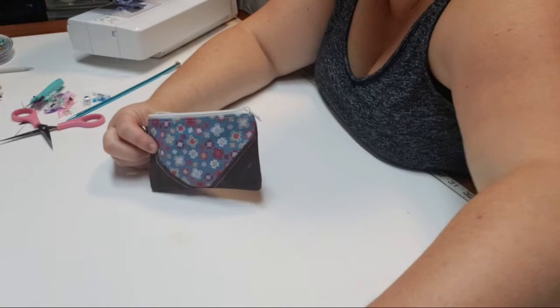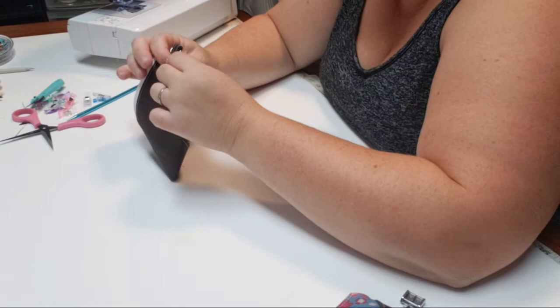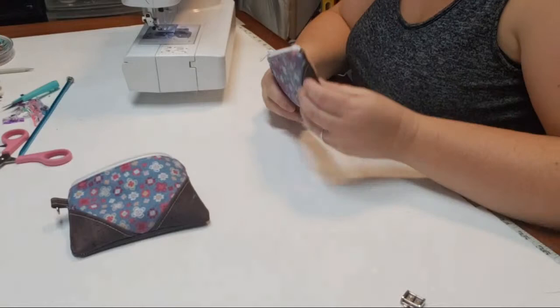Do they look the same? Which one's better? My stitching doesn't look so great on this one though. Looks okay, it is.